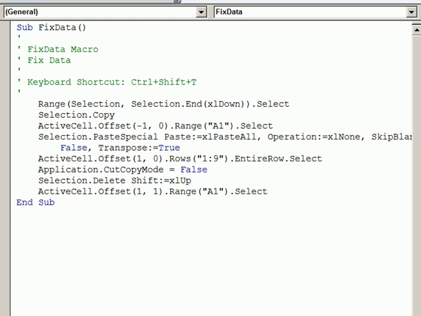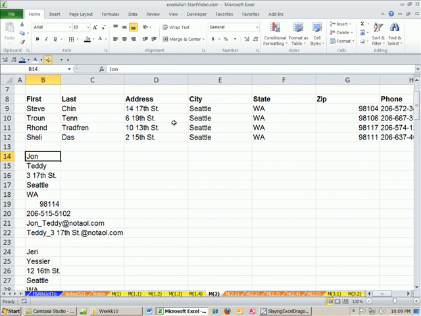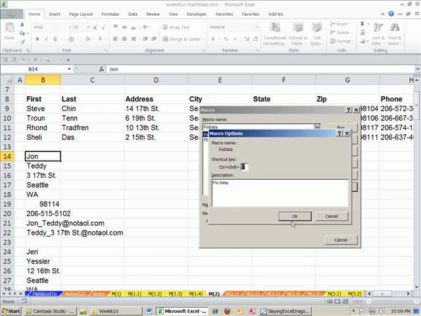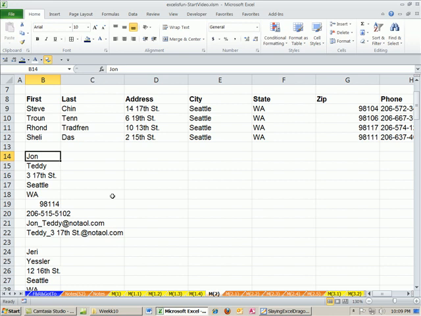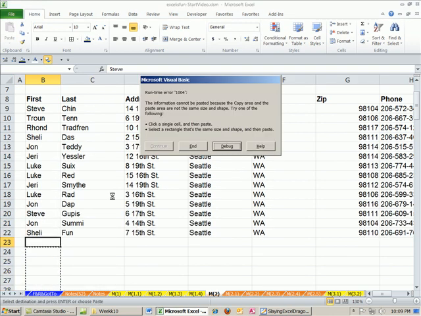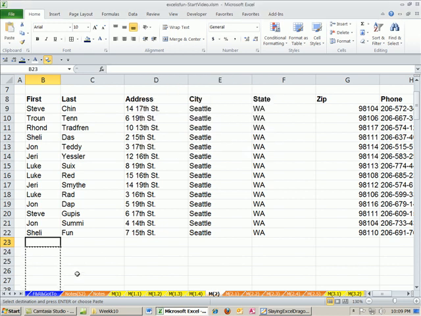Totally amazing. I'm going to close this. By the way, if you forget the keyboard shortcut, which I do a lot, Alt-F8, and then you go to Options, and it tells you your keyboard shortcut. So now I'm just going to hold Control-Shift-T. And then I got to the last one. I'm not going to debug. I'm going to say end. Isn't that totally cool? Escape right there.